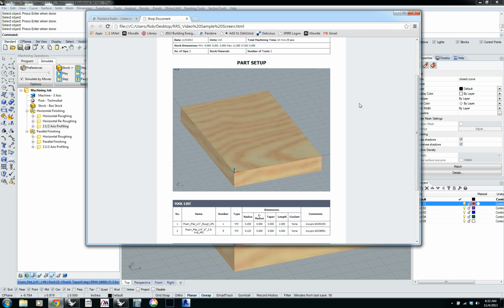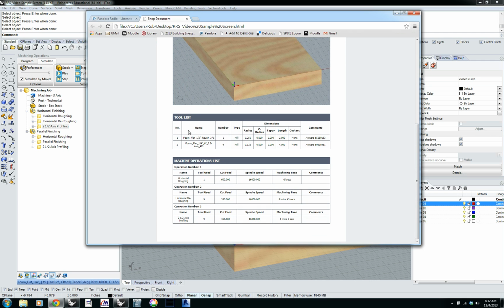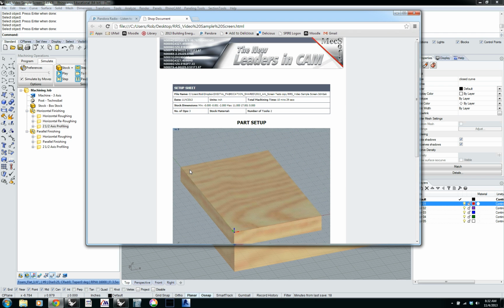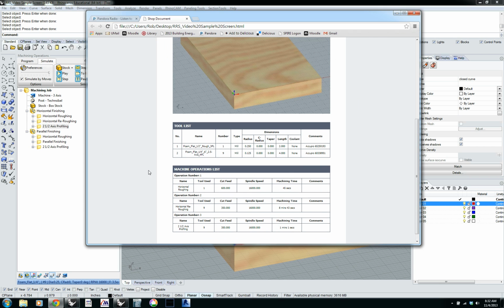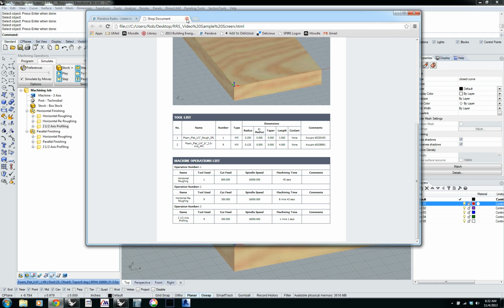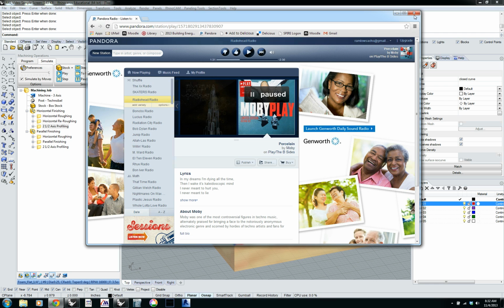And it'll bring up this document here, which has all the information. It has the two different tools that you're going to be using. It has their feed rates, and it has each of the steps down along here. So that way we can just go through. You're going to bring this to any milling session that you have, and it'll help us to document what's going on. Okay, so you can close that. It's just sitting on your desktop there.